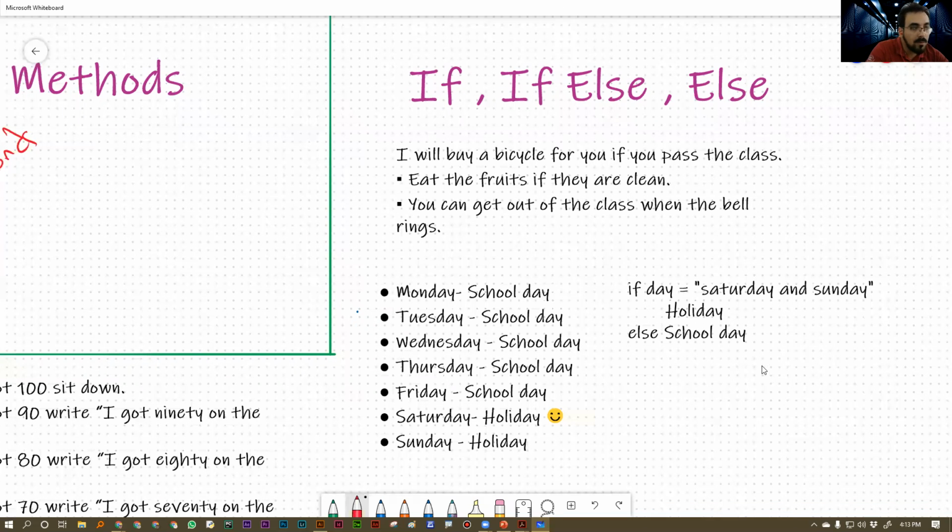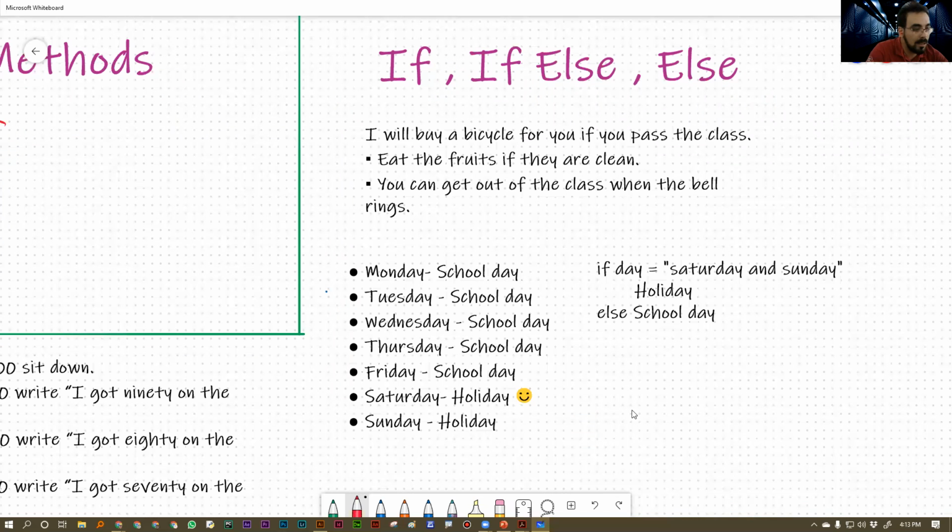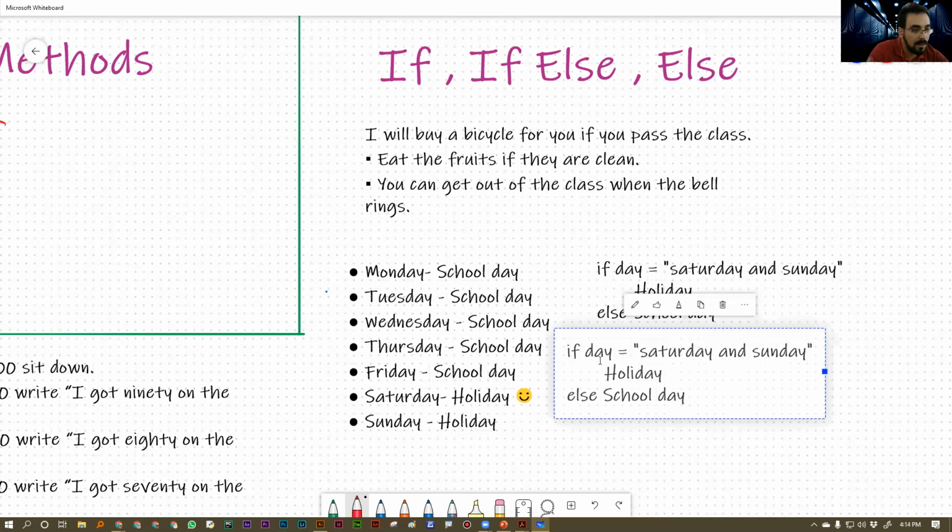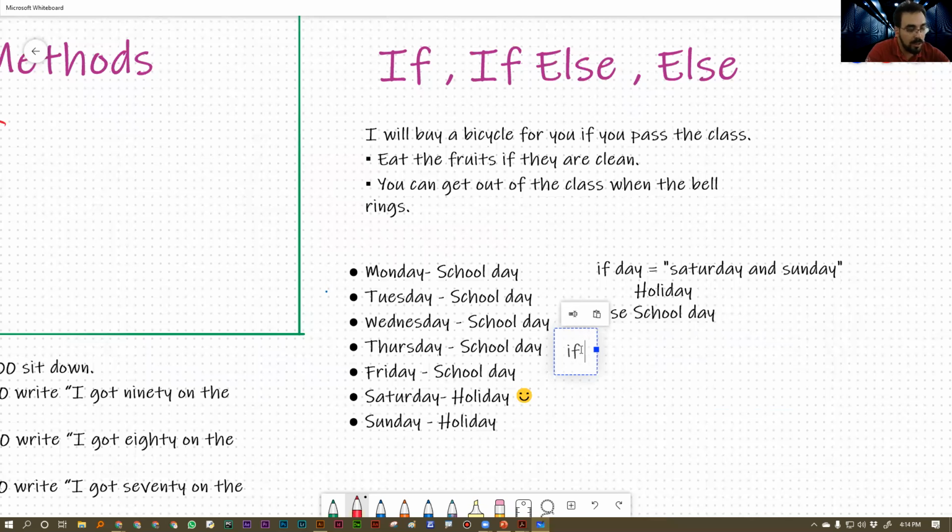So if is the same, let me copy this here. So this is how we are using if here. Let me use elif here, and then if we use else, we are writing the same way else here. So this is else, this is elif, this is if command.